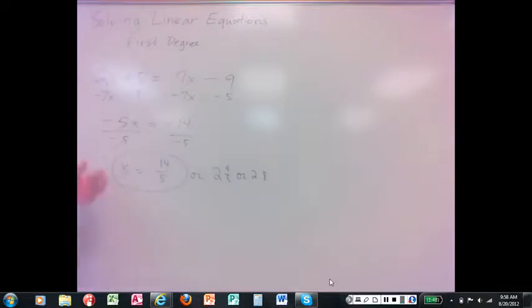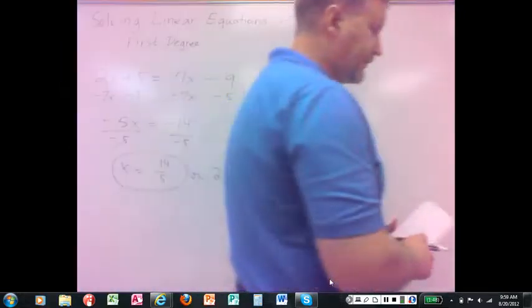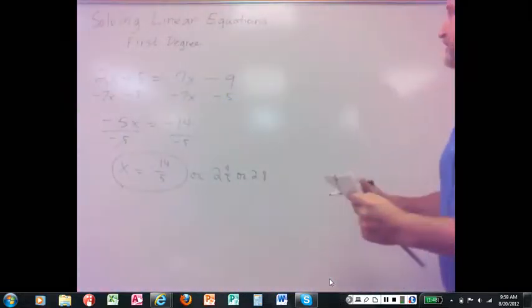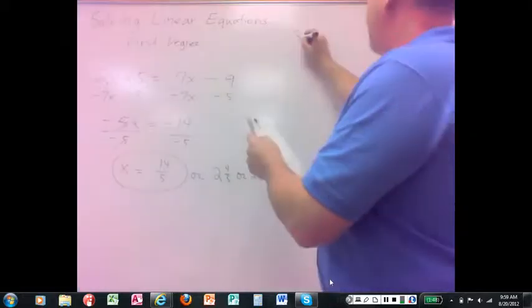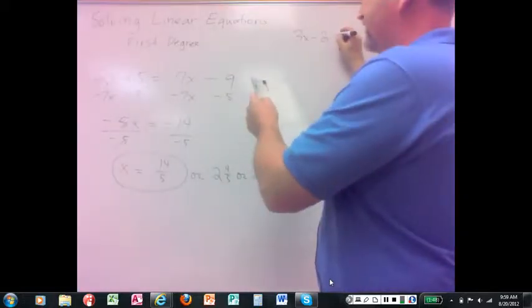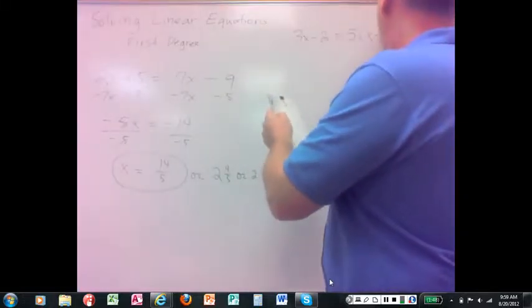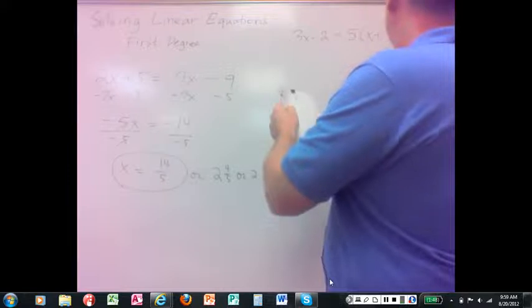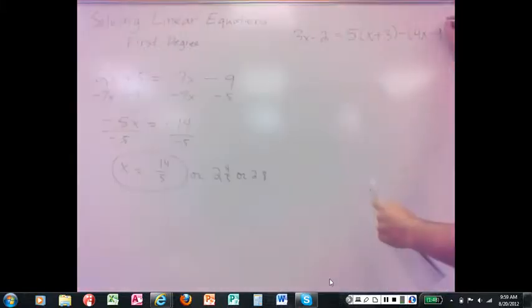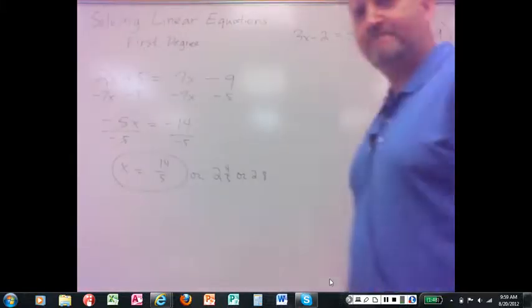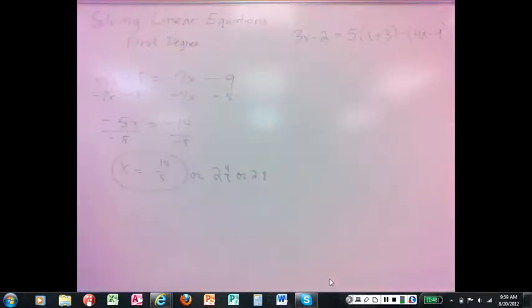All right? But that's a linear equation, x to the first. Now, a couple of little notes on this one. This one's not too bad, but a couple of things to point out. Getting all that? Okay. All right, so on this one, what have we got to do? First step would be, what would be the first step?